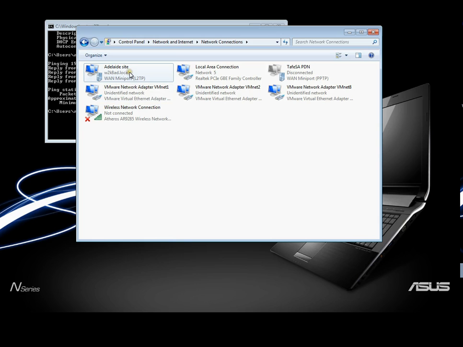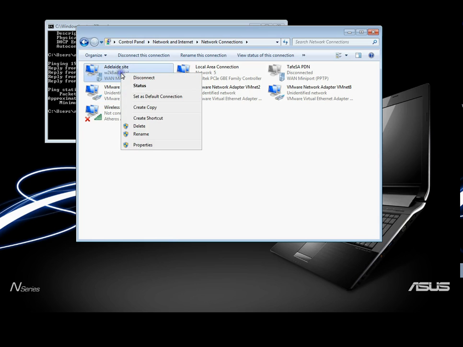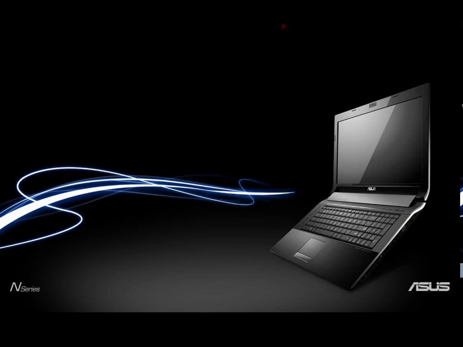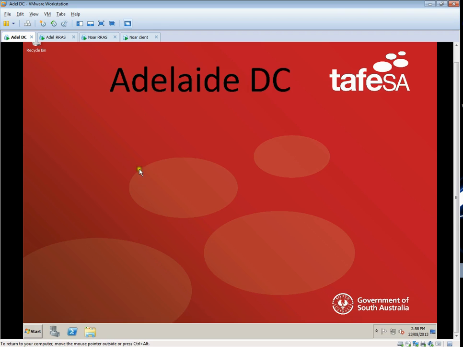But if you remember, we also set up the NAT. So right now I'm going to disconnect our remote host. Okay, it goes to gray, and we want to test our NAT configuration. What NAT actually allows us to do is use network address translation to allow us to communicate with the internet or other networks that our RRAS server is connected to.